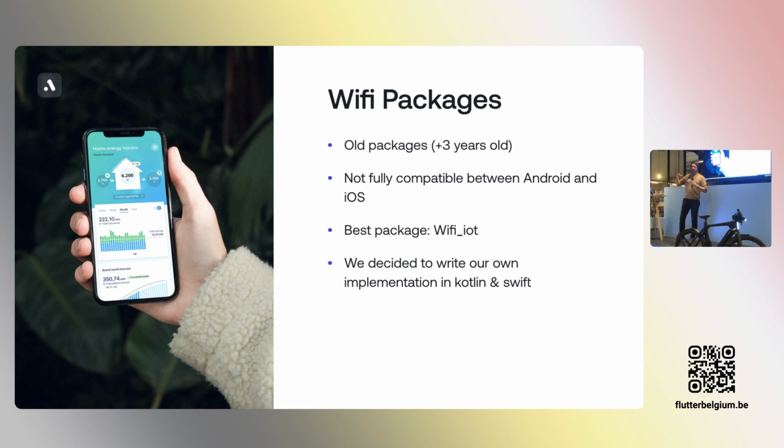And Wi-Fi packages, because of privacy issues, there's a lot of permission problems with Wi-Fi. So we tried a lot of different packages that actually talk with Wi-Fi, but the best one is Wi-Fi IoT, but we decided not to use the package and to write the actual Wi-Fi code natively. And I think that's the strength of Flutter as well. As soon as you notice that packages aren't up to date or have too many features for you to use in the app, you can always go to a native part and communicate between those two parts.